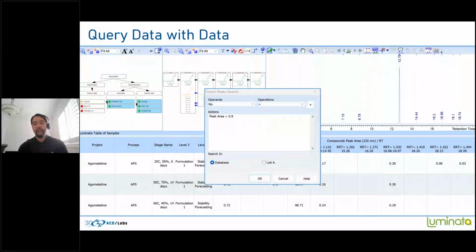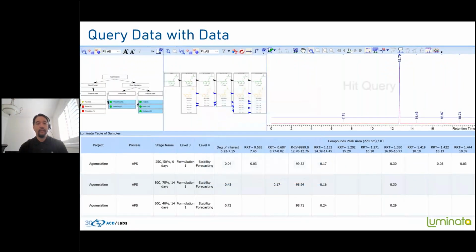So in the case here, I just click and I just have the ability to be like, okay, I want to just look for this type of chromatogram method, any type of metadata, anything less than 0.9%. And what the software allows you to do is, again, view the number of hits, but also visualize all of the details. So you have the hit query in the background, an overlay of the chromatogram, and a better understanding of what's occurred. Again, saving time for the end user before going to the next step of their curation or publishing of the results.